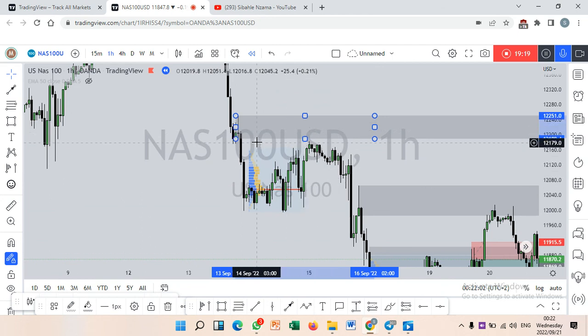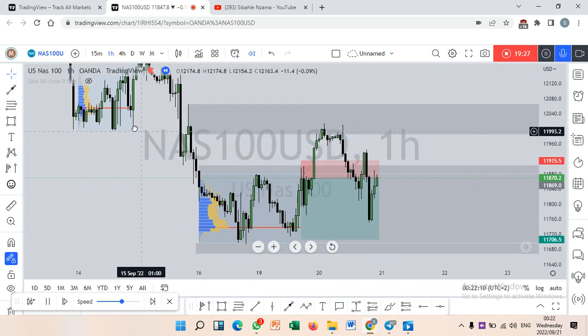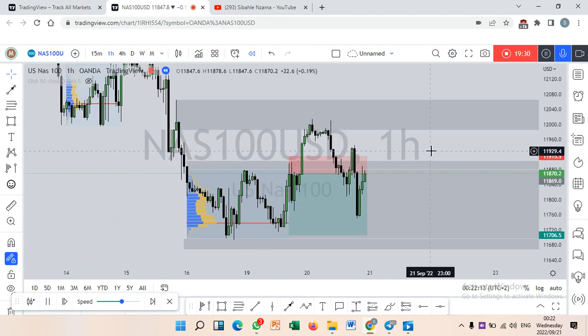Bob and his friends start selling here. They get enticed, then they get taken out quickly, stop hunted, and then the real intended move to the downside. It didn't really touch the OB this time, but you'll see what I'm saying. It's a pattern. I don't know what I'm gonna call this pattern, but it's a solid pattern that repeats day in and day out in the markets. Okay, but yeah, that's 777. Got like 3 sevens. Y'all know what.